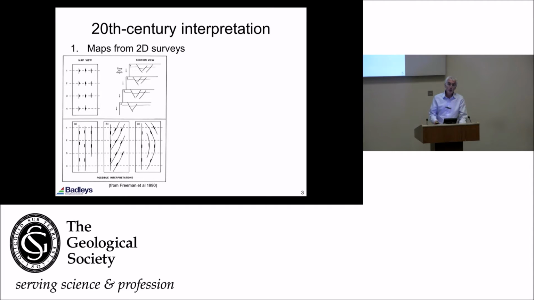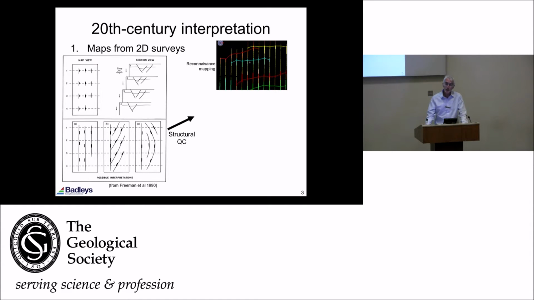There's a lot of ambiguity in putting this together, but by using structural rules, we can actually push the interpretation in one way or another. So in building up a map from this kind of data, we might have questions about that fault map. Are these faults actually as we've drawn them? Have we joined them up too much? Is that one fault or two outlined in the blue there?